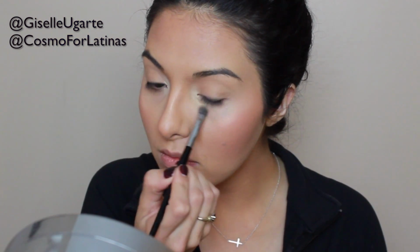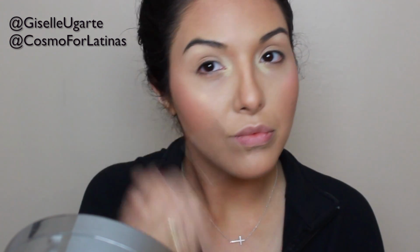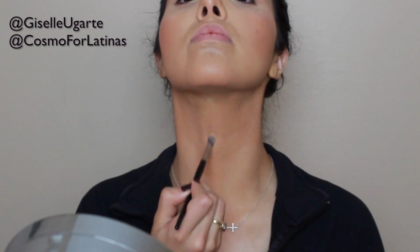And finally, for skin anyway, I'm exaggerating and setting the highlight with a shimmery eyeshadow, believe it or not, and I'm also applying that to the inner corners of my eyes, beneath my brow bone, and on the outer edges of my lower lash line. Oh, and don't forget the neck and the collarbone if they're showing.